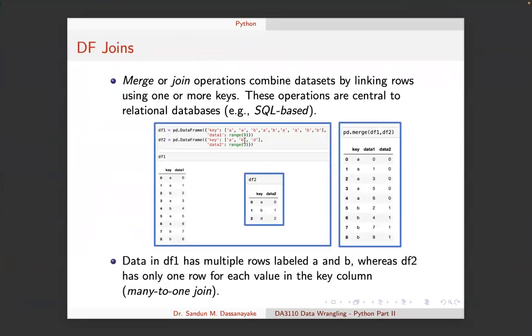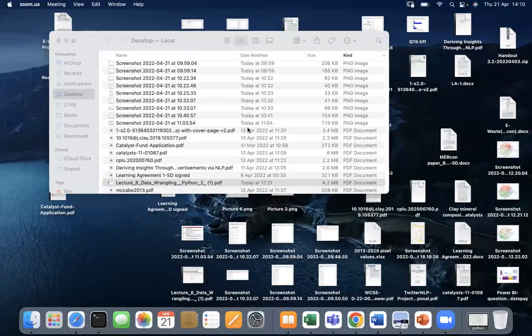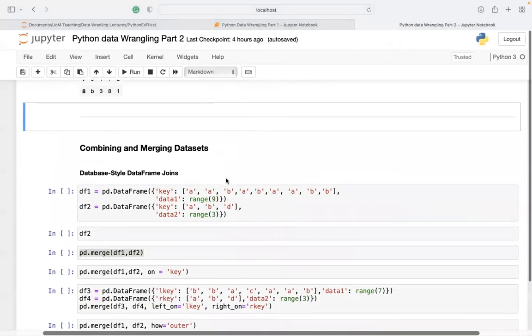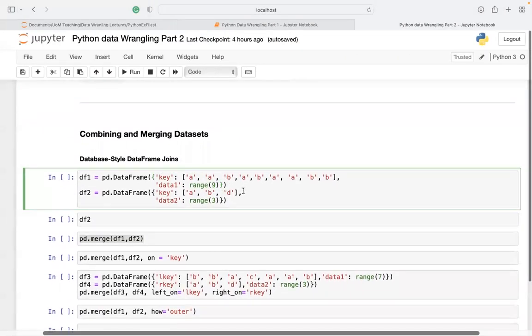So for joins, I'm going to create two data frames, data frame 1 and data frame 2. Data frame 1 is a pandas data frame, and I have given a dictionary. If you remember, a dictionary gives you a column.